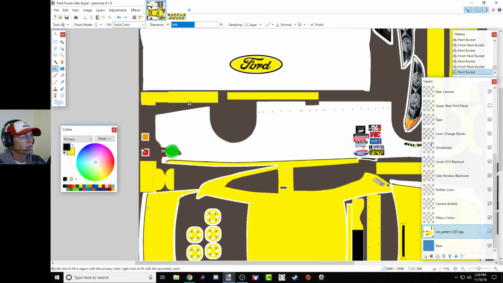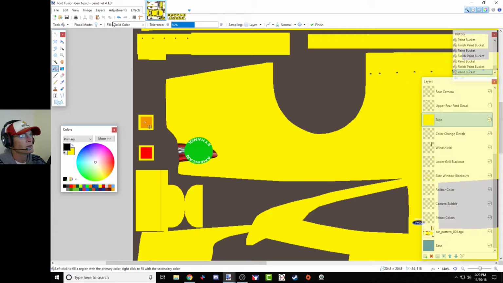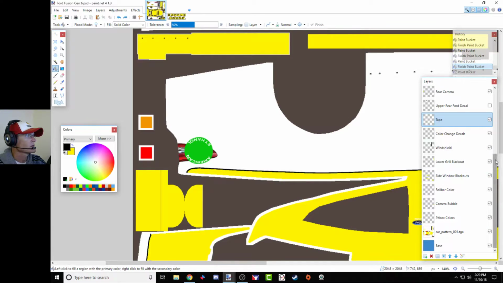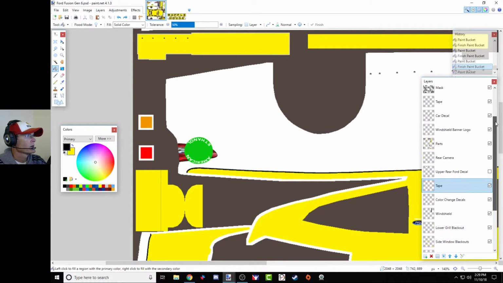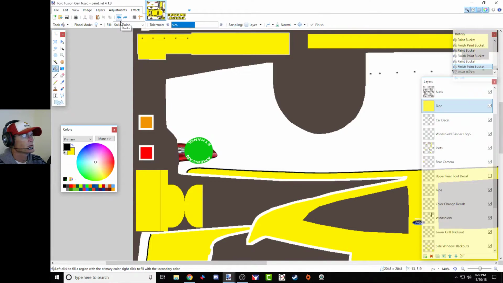Now these two boxes over here on the left is probably part of the tape. Maybe not. You just trial and error. All right, it's not part of the tape. At least not that layer of tape. Is it part of this layer of tape? No, it's not, because it changed everything. So, is it a decal? Yeah, it is. I don't know why. That's a decal.